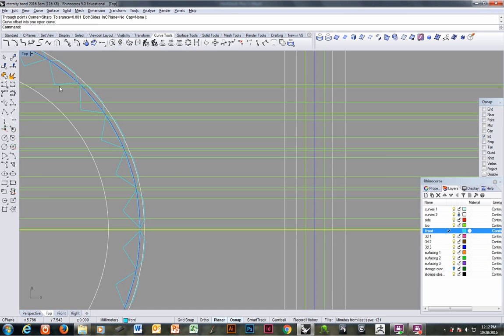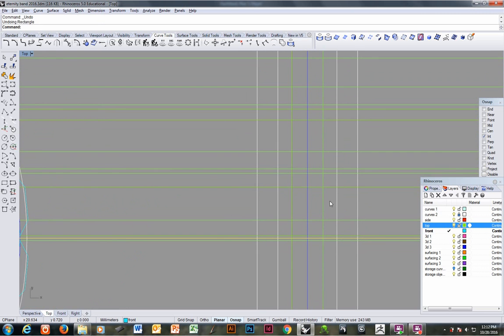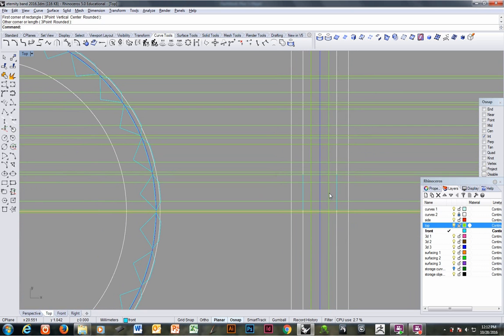easy view to see what I'm doing. So, stone. Actually, I got that wrong. Important to be careful. Stone. Got it wrong again. Okay. Stone.